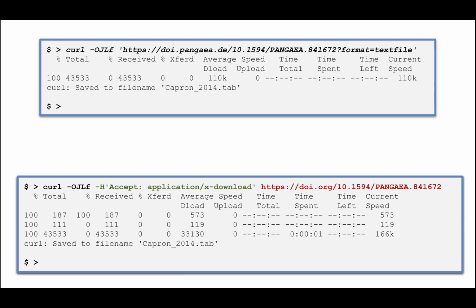A special trick is also available if you don't know the content type and just want to download it. You can use that magic content type to download the dataset directly from the DOI. So you only need the DOI and that one, and then it will download the dataset. In the future, it will possibly work with all data centers out there, but not all have yet adapted to that standard.